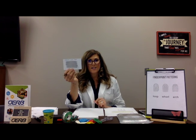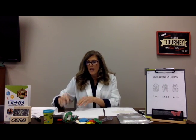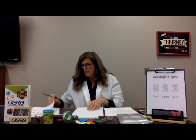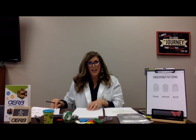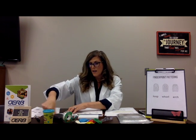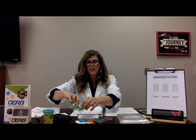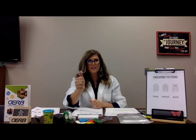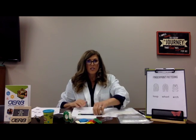Starting off, we're going to make graphite prints. This is always good if you don't have an ink pad. Just take a note card and a pencil, rub it on there, make it really nice and dark. Then we're going to take our hand and make an outline of it on paper so you can see the outline, and then start collecting our fingerprints. Take the graphite pad, rub your finger on it, get it nice and dark, then take tape, put it over your thumbprint, and put it onto your picture. Do that for all of your fingers, and when you get finished, it should look like this right here.